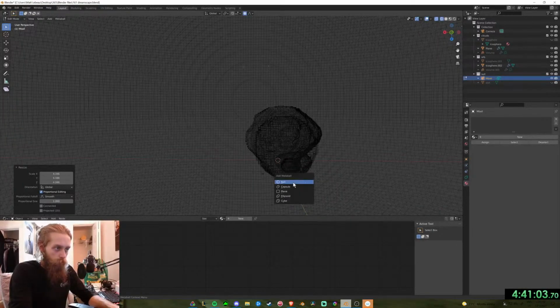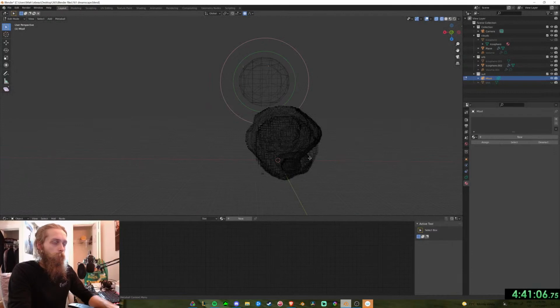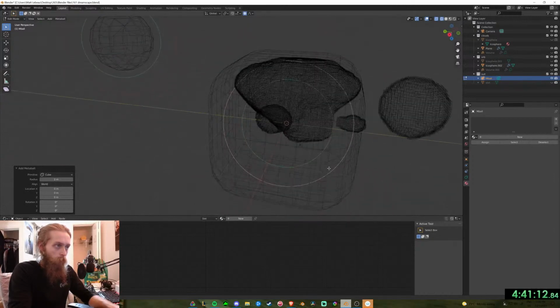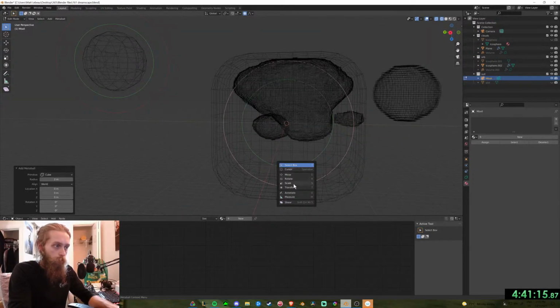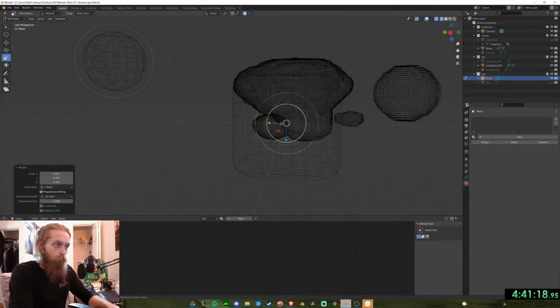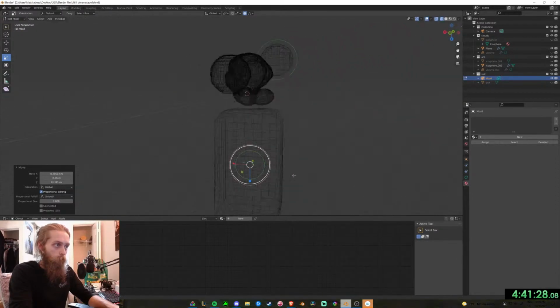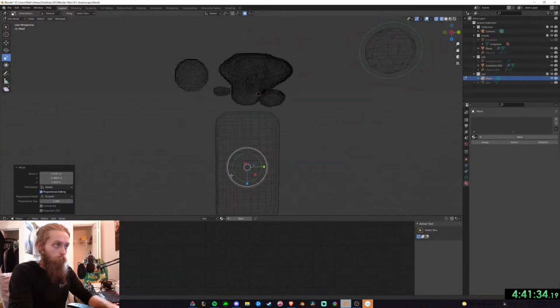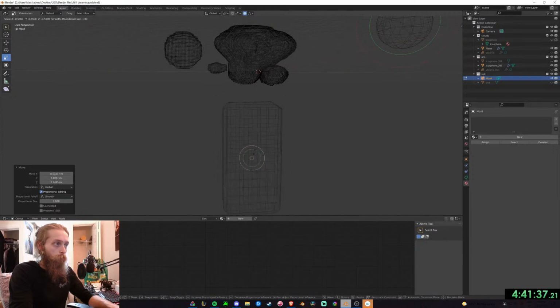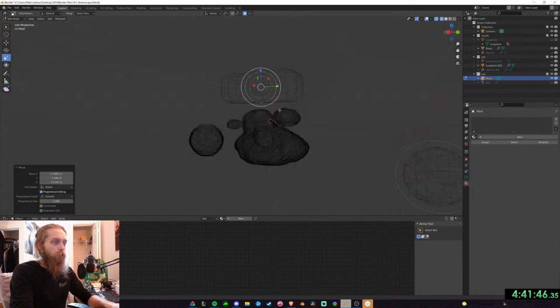Whatever. Right. Oh, it's reversed upside down. No wonder, that makes sense.